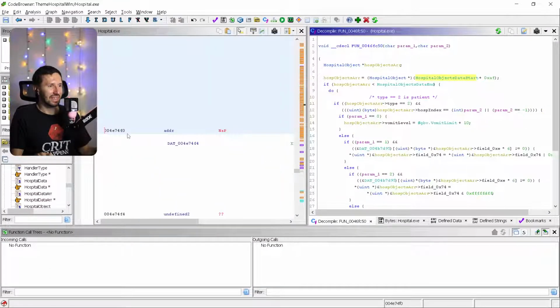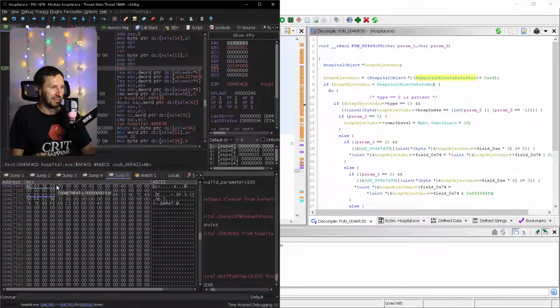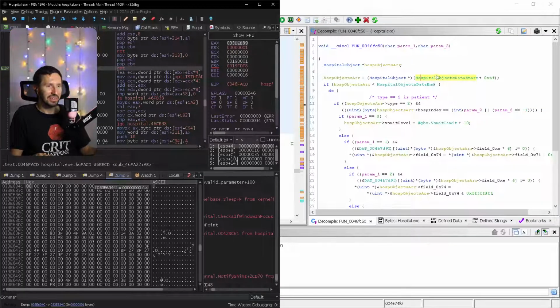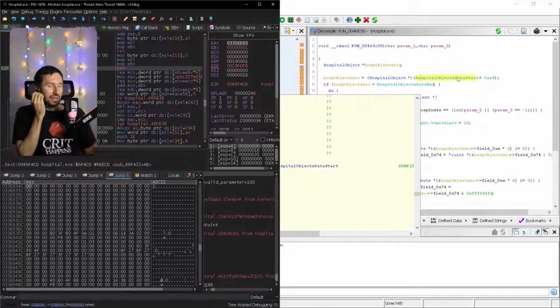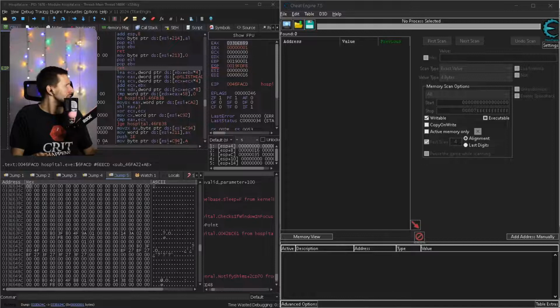Okay, where is the object with our stuff? So this is keeping all our stuff. Current dump. So this is our array. Again, for this, it's easier for me to use CheatEngine because I know how to do structures there.